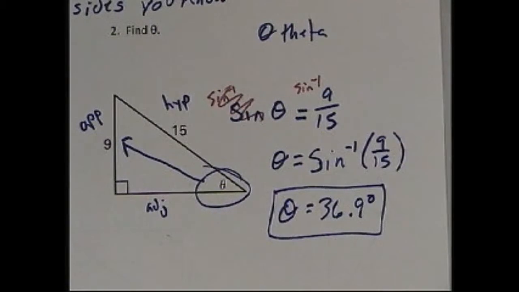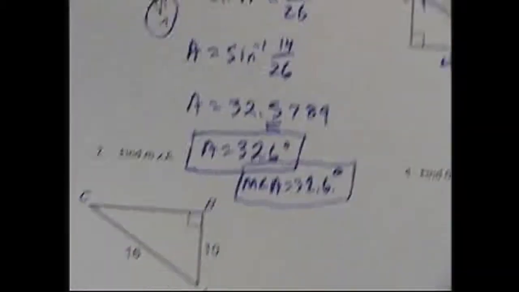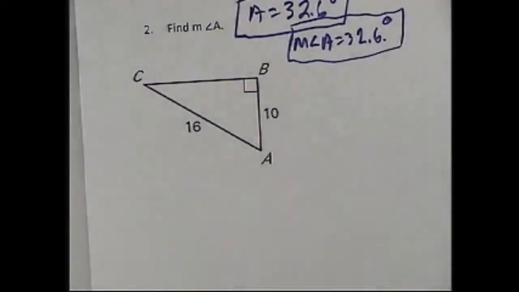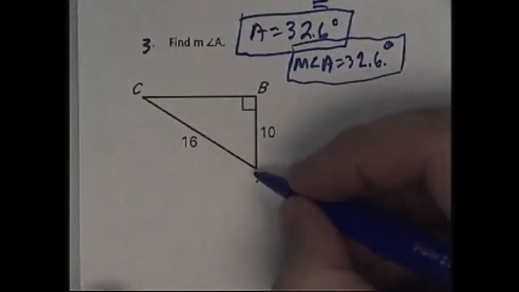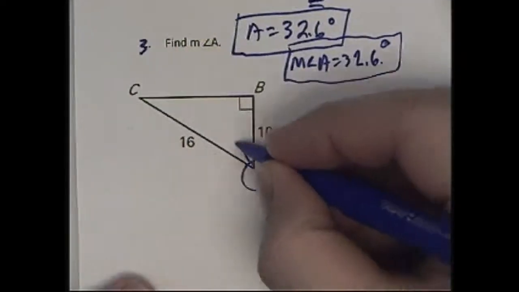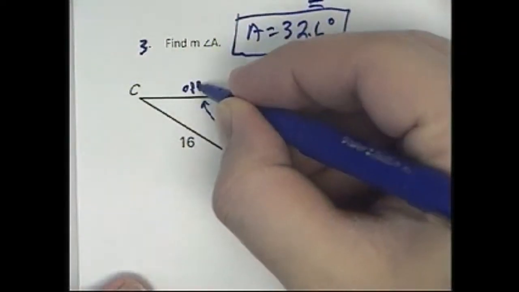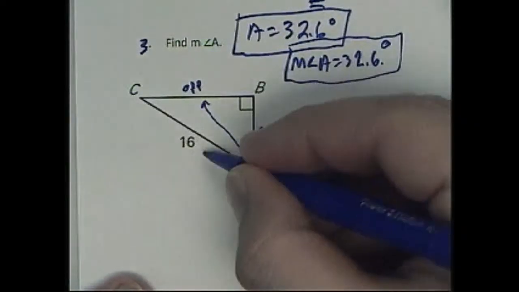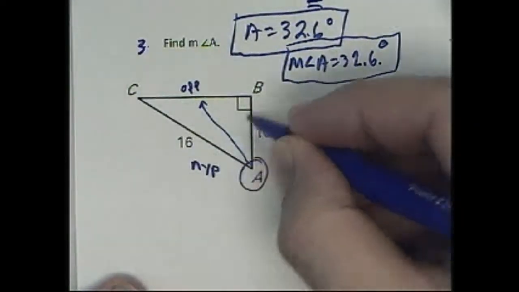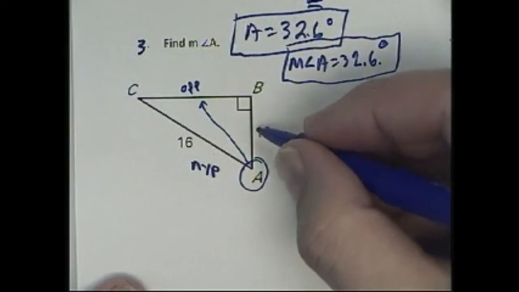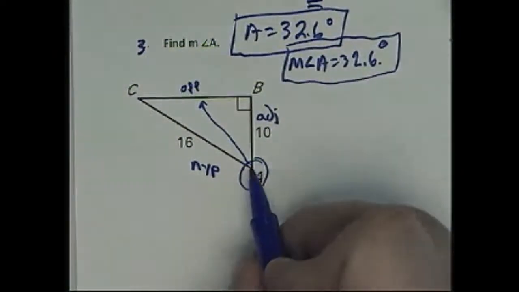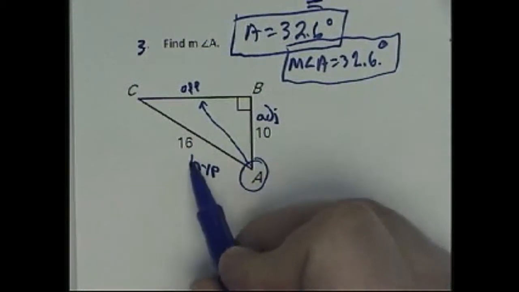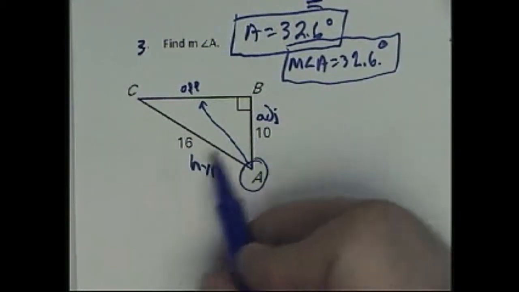All right, let's see. Let's use some of the other trig inverse functions. If we go down to, looks like this is mislabeled, number 3, right? Again, we're back to finding the measure of angle A. I circle angle A. I've got an opposite here. Across from the 90 is my hypotenuse, and this side is my adjacent. This time, we know adjacent and we know hypotenuse. So again, you have to go with the two sides you know.